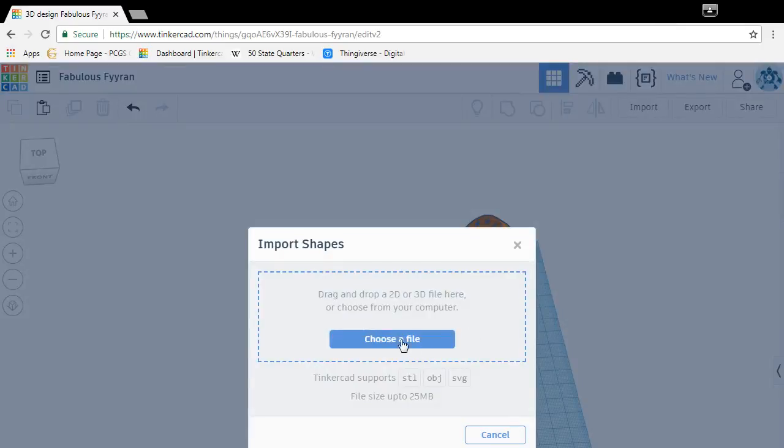So we are going to see if this is going to work. I may have to run it through another program. But we'll see what we can do.